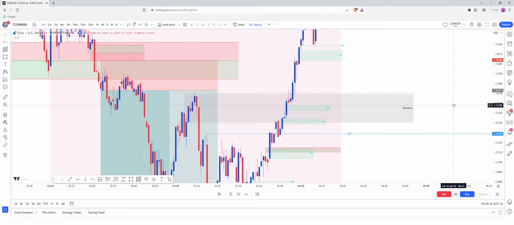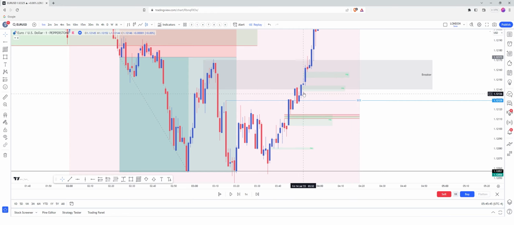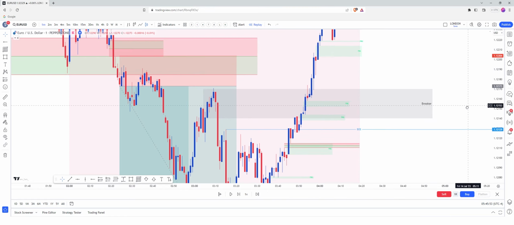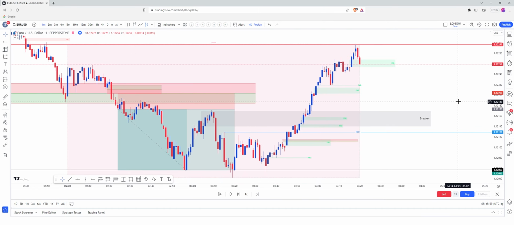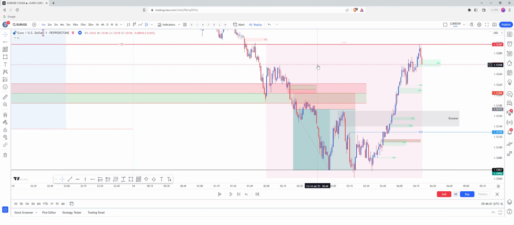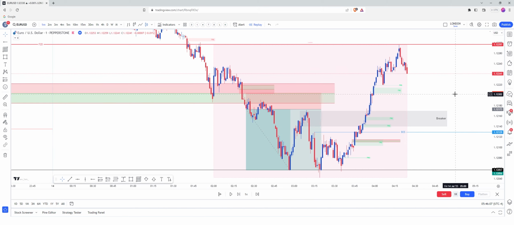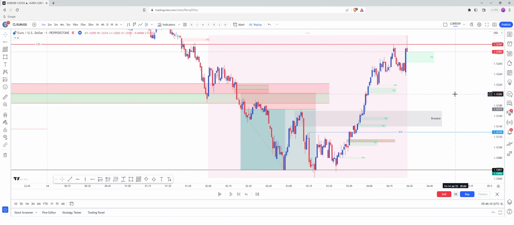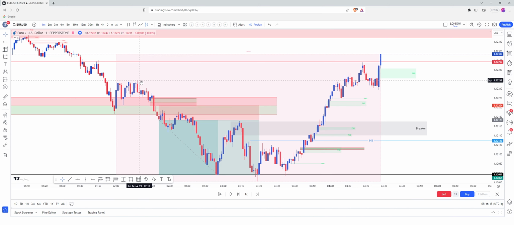Go back to the 1 minute. Yeah, I wouldn't want to be going long at this point. I mean, there was no pullback and you had these fair value gaps. So that wouldn't have been a high probability long position for me. And we've taken the session high. Price is just continuing now. So we can see that we've taken the session high. We've come back, we've retested the session high here.